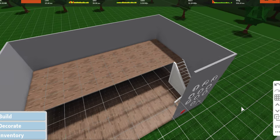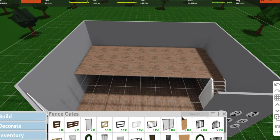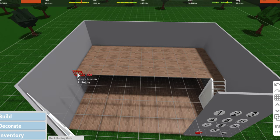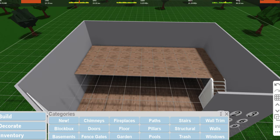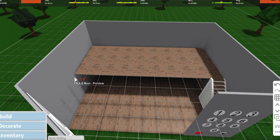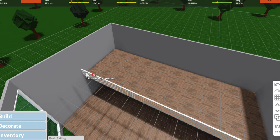Okay. I need to calm down. Let's get fences now. Like a railing. Rail. Oh, that's a gate. We need railing. Boom. Boom. So cool. Okay.